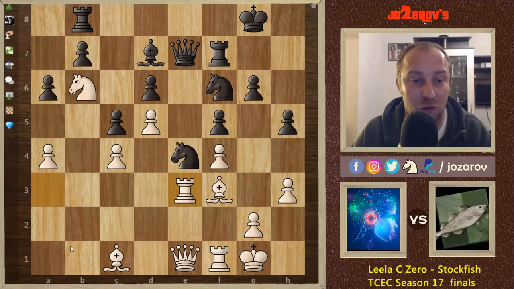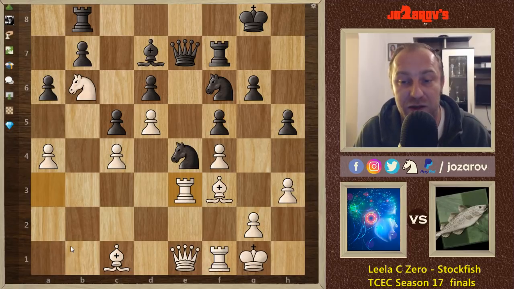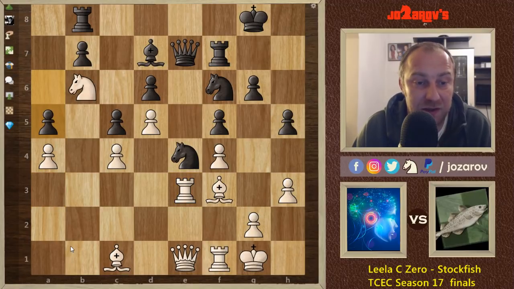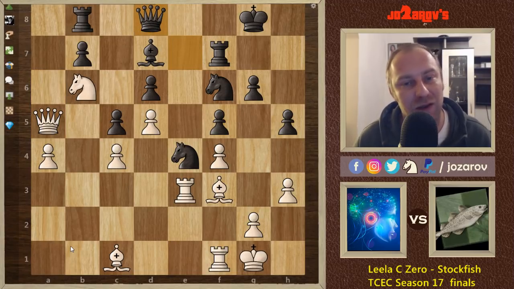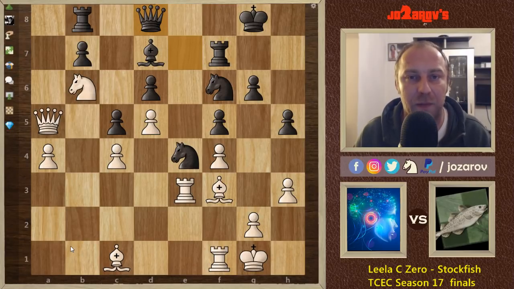Let's go back to this position. Tell me, with which piece should we play here? It's really a desperate position. Great game, great positional game by Leela Chess Zero. In the game, as I said, a5 was played, giving up material just in order to make this pin, queen to d8, but it's a little bit too late. Here the pieces are too active by Leela Chess Zero.